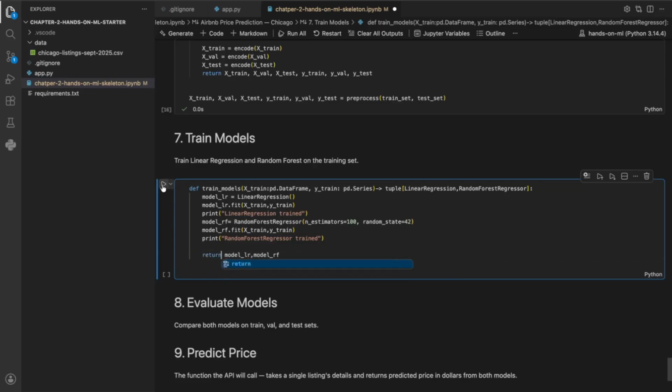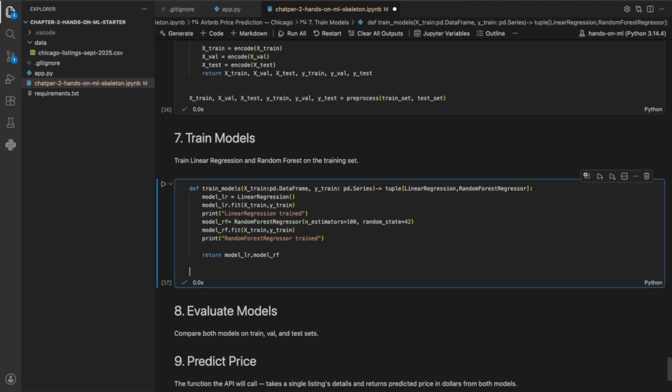Let's see. That was quick. Oh, because we didn't call it. Duh. Okay. lr_model, rf_model is equal to train_models, X_train, y_train.